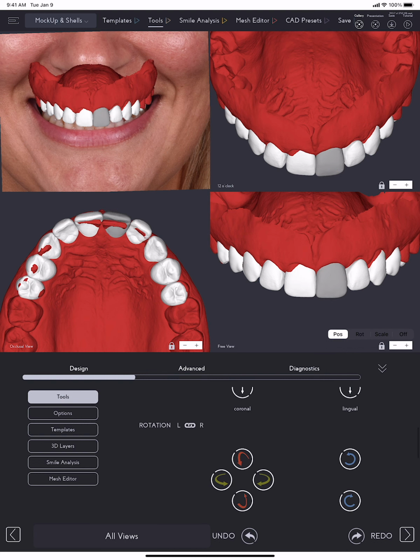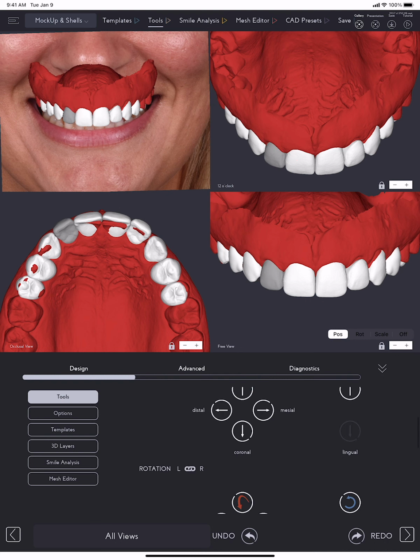I'm going to link the right and left side, and now I'm going to adjust the rotation of both. Maybe a little bit more like this, more lingual. It's okay. Let's see what's going on with the canine.